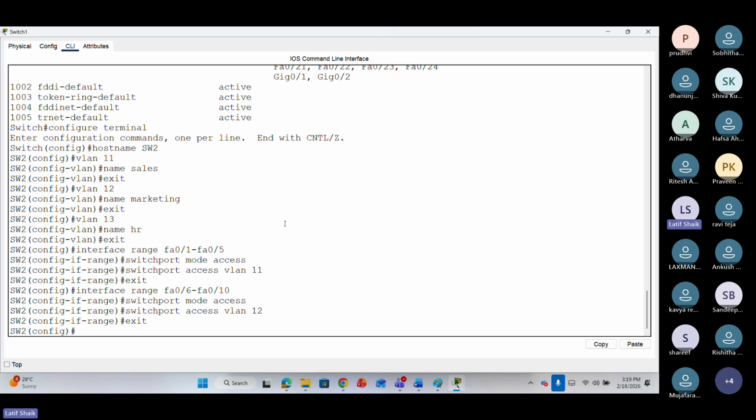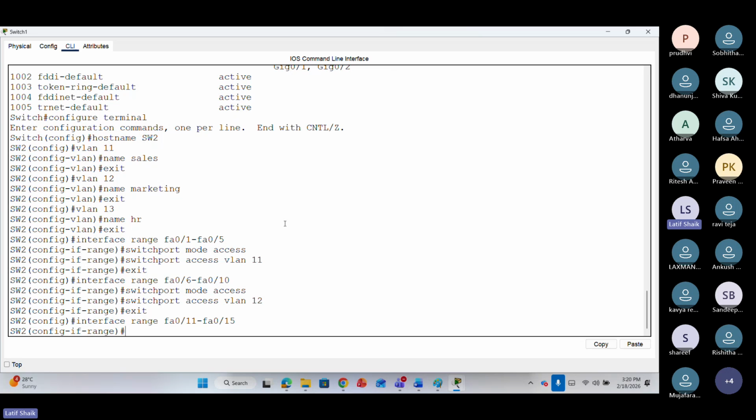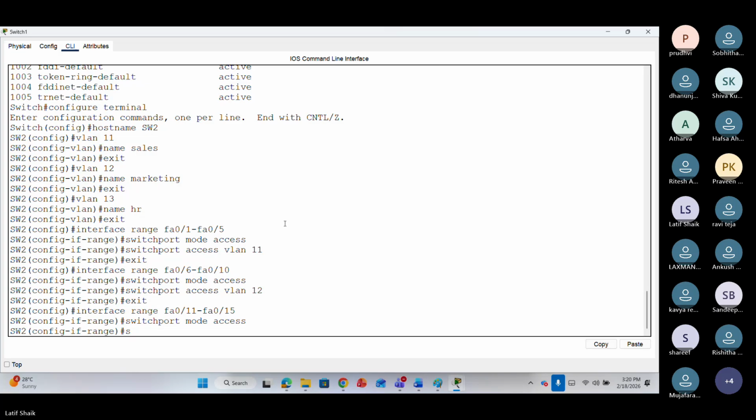So interface range FA 0/11 to FA 0/15. I said typing is easier than the up arrow, down arrow button.